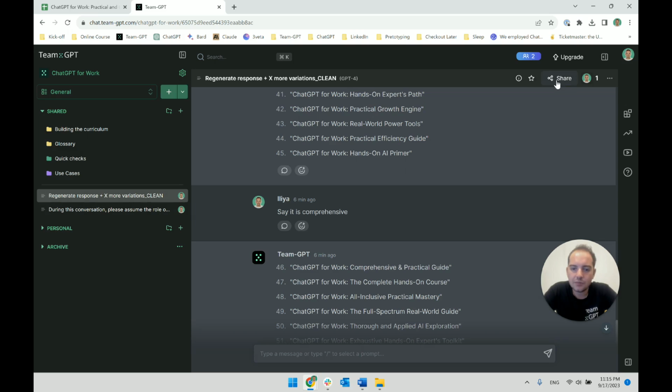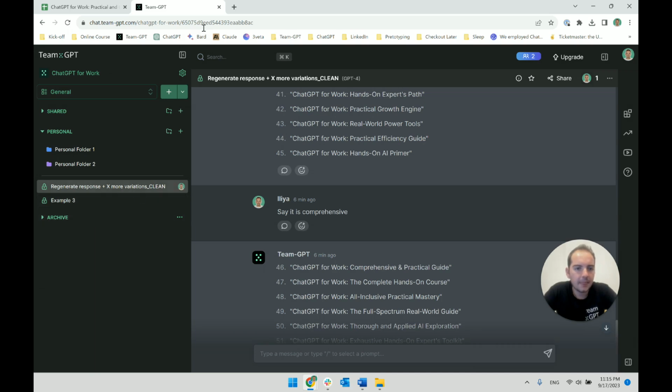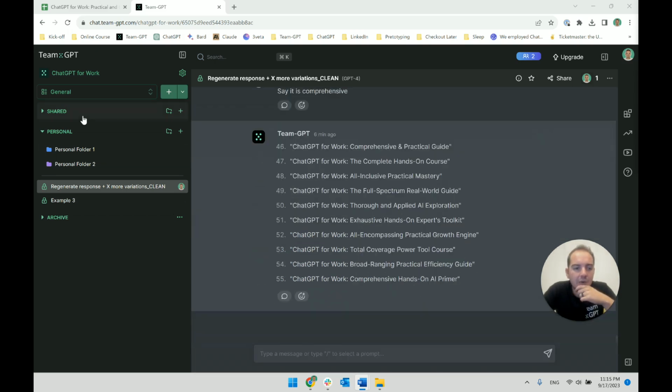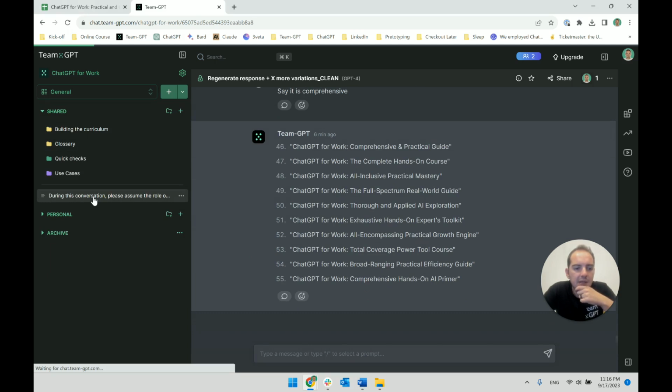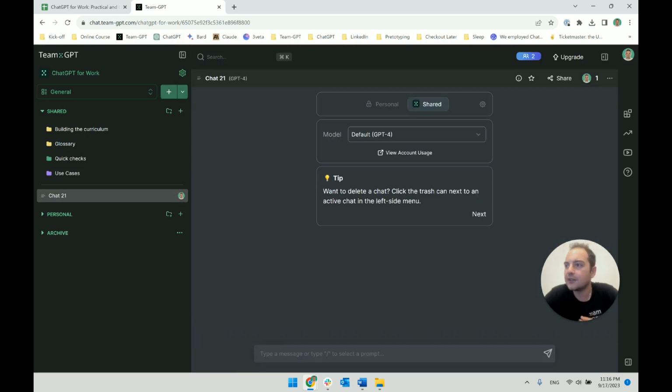Now, I'll hide this chat. Maybe I'll make it personal. Okay. I'll also put this chat somewhere on my second screen so that I can refer to it if needed, right? Okay, then I go to the shared workspace. This is the very first chat. I'm archiving it and I have a clean workspace, right? So what am I gonna do? I will create a new chat and I will start recording.